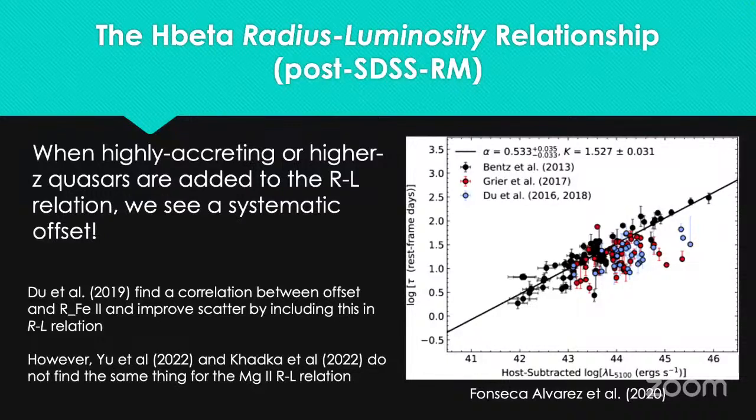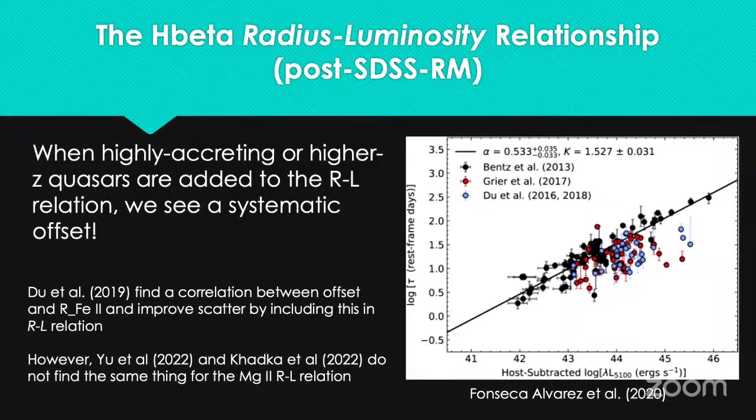Now, this is very problematic for the use of single-epoch black hole mass measurements, because all of them, as I said before, rely on this relationship. When people are measuring black hole masses in these high-redshift quasars, or whatever large populations of quasars, they're using this relation. And now we're finding out that not all quasars follow this relationship. So this has big implications for how precise those mass measurements are.